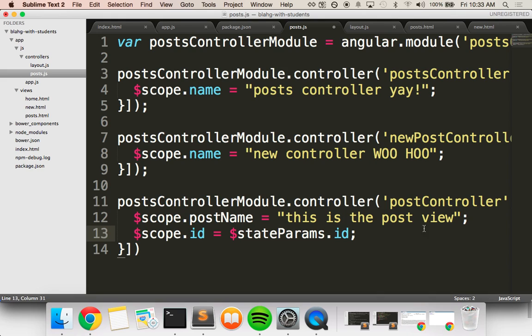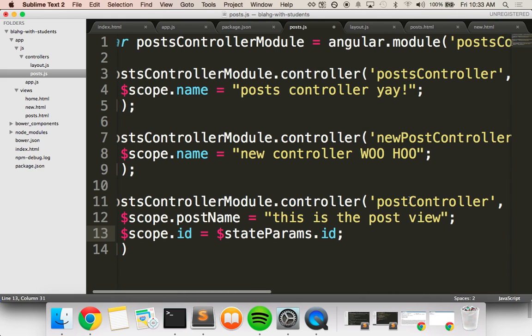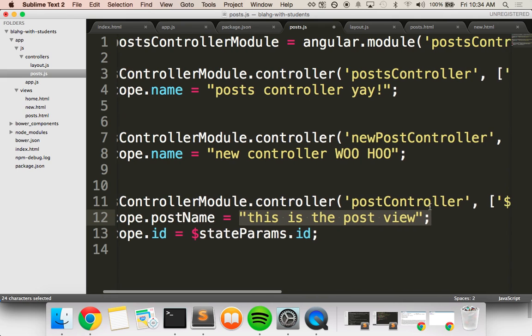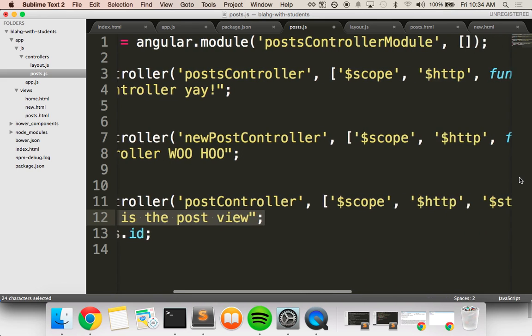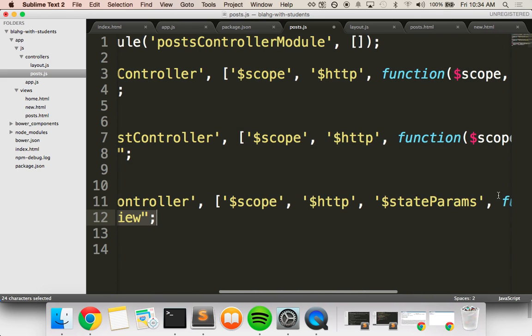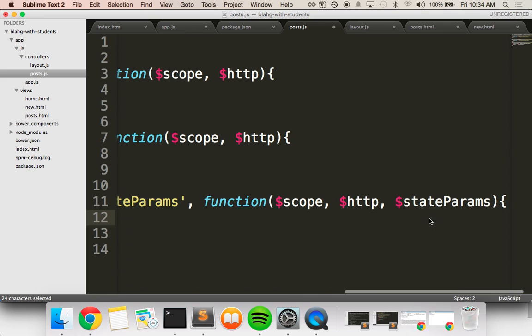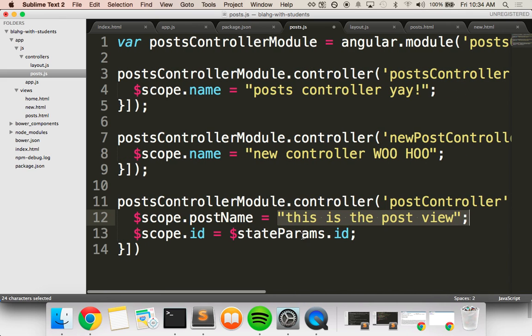So again, exactly the same, other than the different name right here, different value in our tester to see if we're looking at the right thing. And we're adding in state params in our injection up here and over here. And then we're adding another model called ID so we can look at what the state params ID looks like. All right.